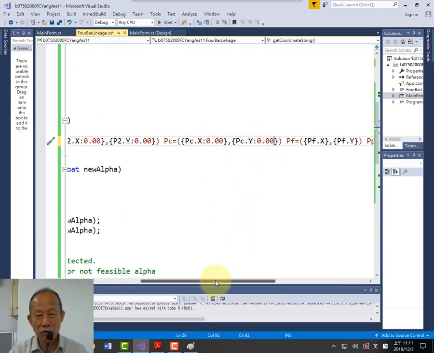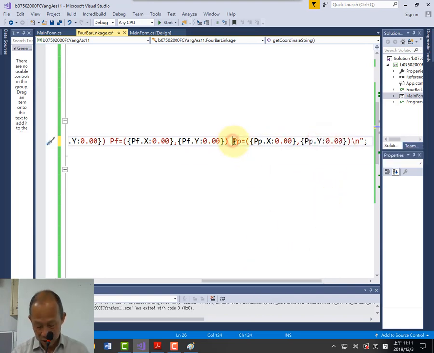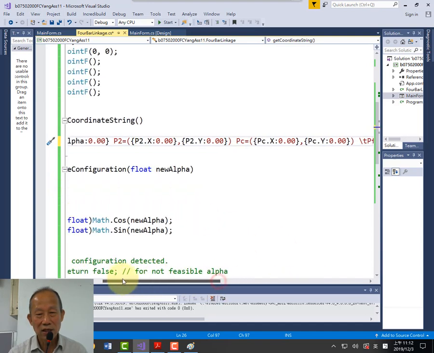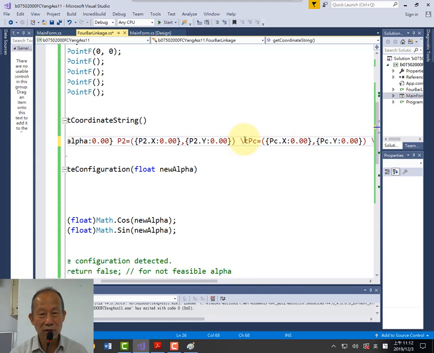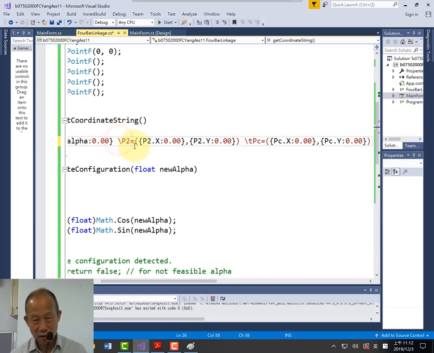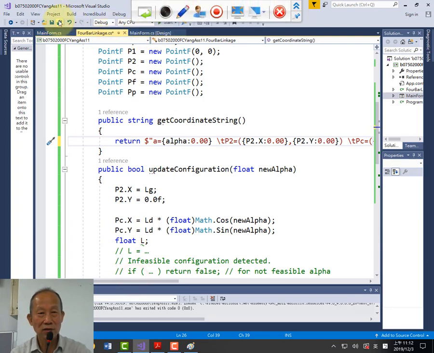out as 2. Okay, let's adjust it and make it look a bit nicer. And probably, if you like, you might add some what? Tab, the tab key, backslash tab, right? Backslash tab. This can be used to beautify your layout, I mean your text layout. Okay. All right, so try it again.